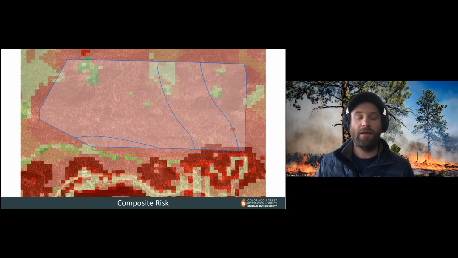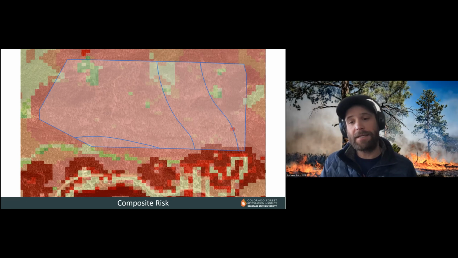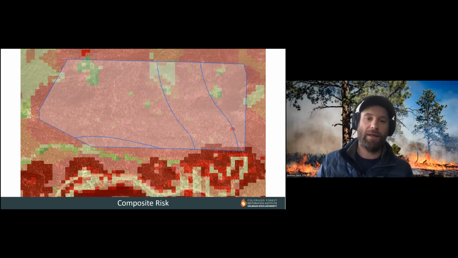Maybe within the buffer of that pod boundary, you're going to be way more aggressive. And then that sets up the rest of the treatment unit for prescribed fire or wildfire use. So it can show you how you change your thinning intensity based off the values around, or even your treatment method between prescribed fire and thinning. And then next slide. I think that's it, actually.